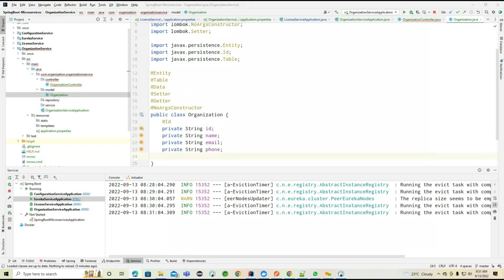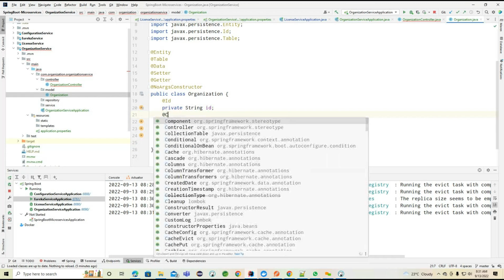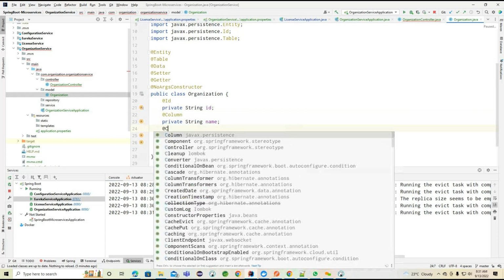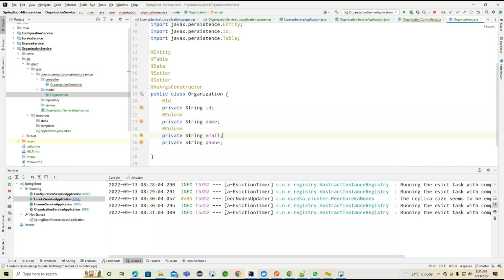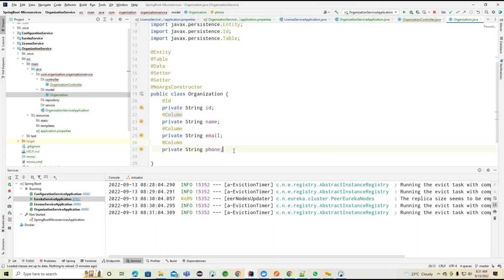Anything is fine, this simple example is fine. Now let me add the Column annotations also. This is the way of creating one of the model classes.